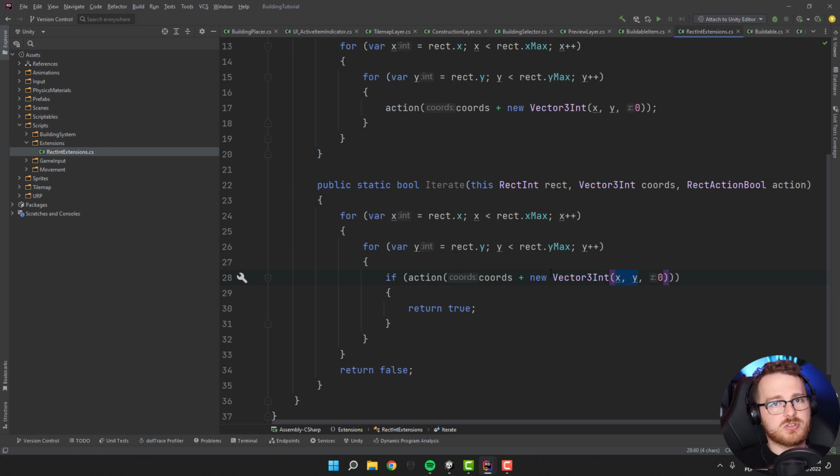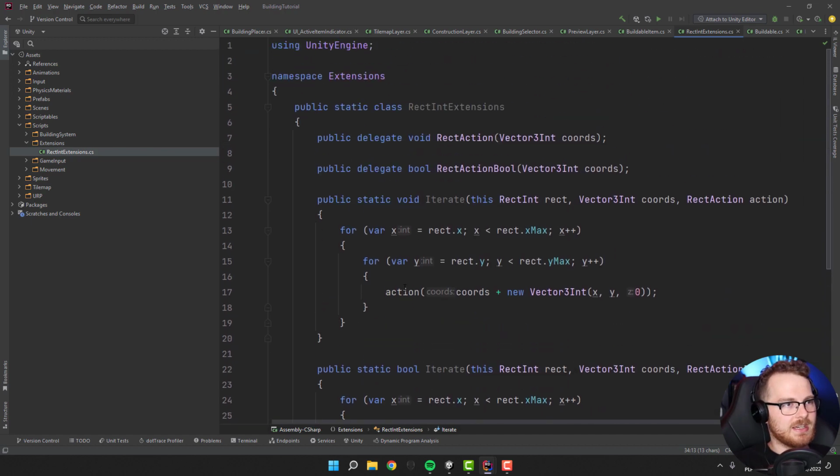Is the third position occupied? Yes, it is. Return true. So now we know that there is any occupied space on the rect that we are checking. If we would loop through all and none of them would return true, that would mean everything is empty. So no, it's not occupied. I hope this is clear.